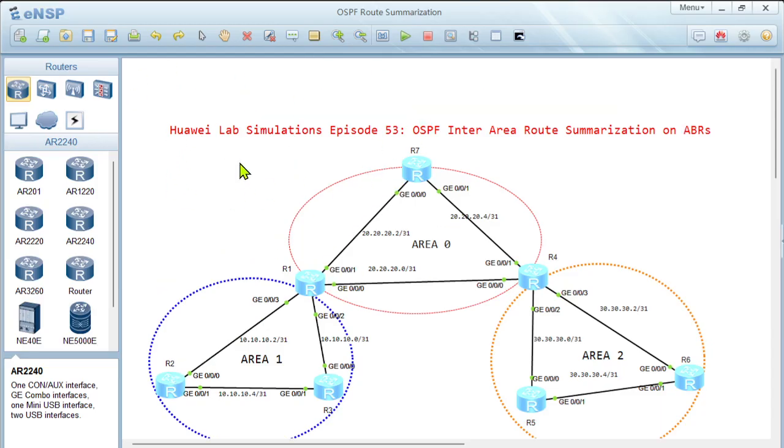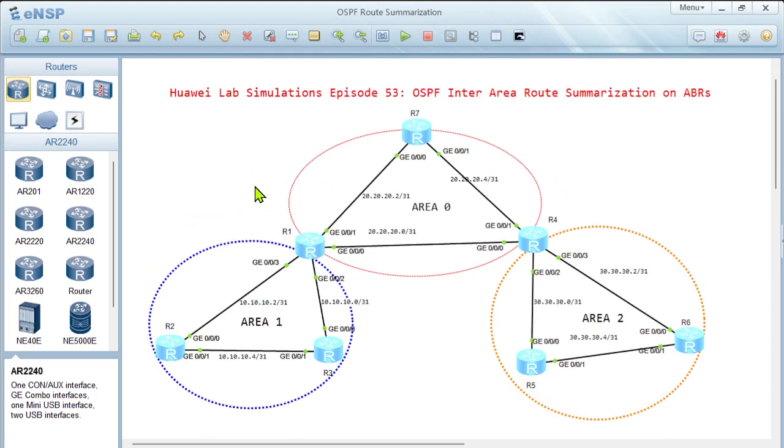So this is it, guys. I hope you've understood this topic. I hope you've learned something new on how to implement route summarization, and that's something that we do very often on live networks because we are trying to reduce the size of the routing table and improve the network performance, and this is how you do it. Just one command, and this one only focuses on the ABR route summarization.